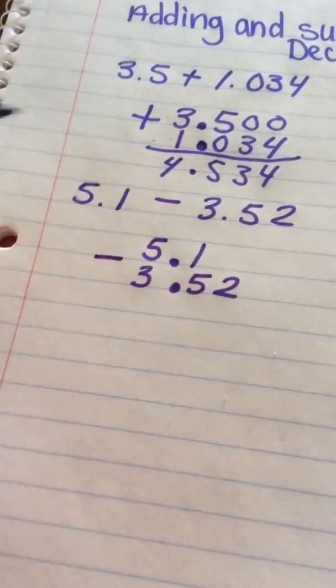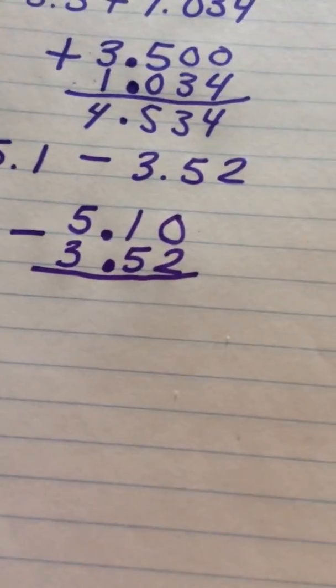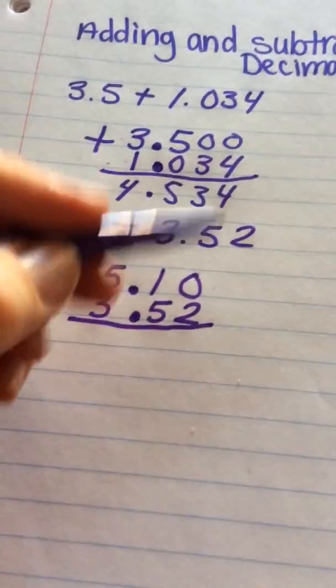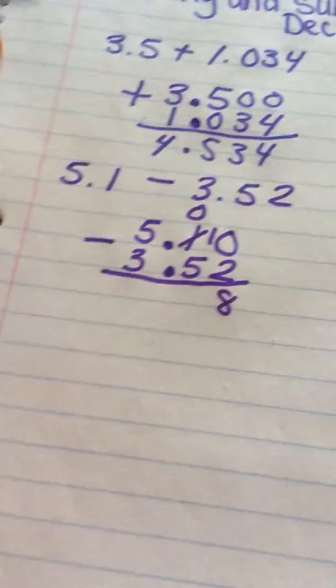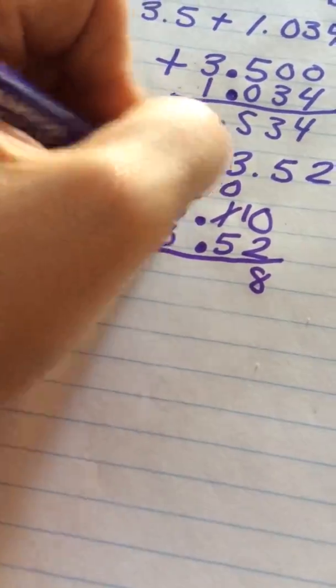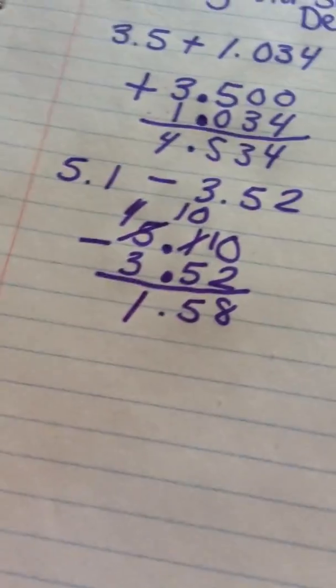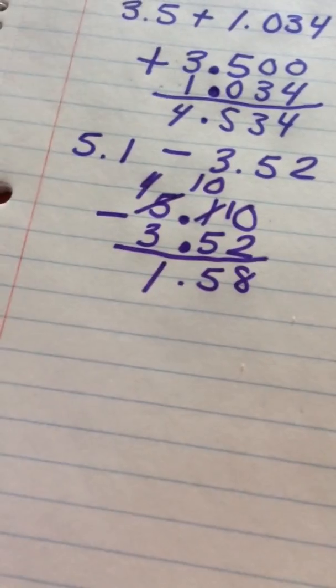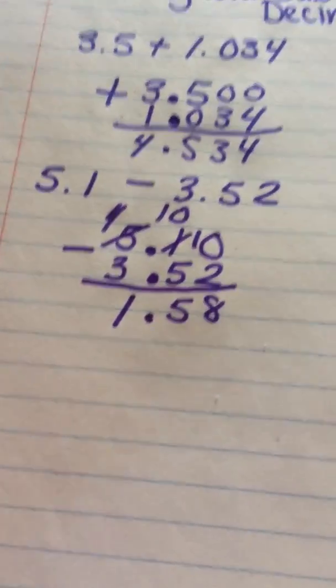And this one, because it's subtraction, you have to have a 0 in there, because you're going to need to end up regrouping or borrowing, as we used to call it. Okay, so you can't take 2 from 0, so you must regroup or borrow from the 1. Make that a 10. 10 take away 2, 8. We have 0 left here, so we need to borrow from the 5. Make that 4. Make that a 10. 10 take away 5, 5. And 4 take away 3, 1. That's exactly how we do that problem. So we just borrowed, and it's just like regular subtraction. The only thing is the decimal points, and you just have to make sure they're lined straight up.